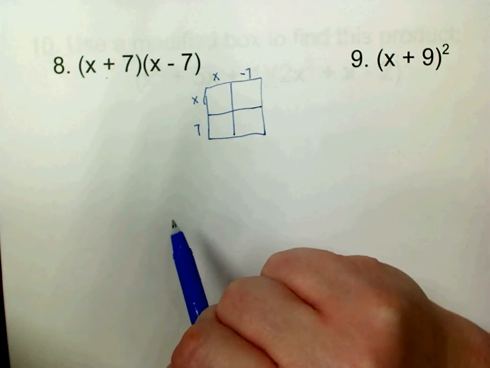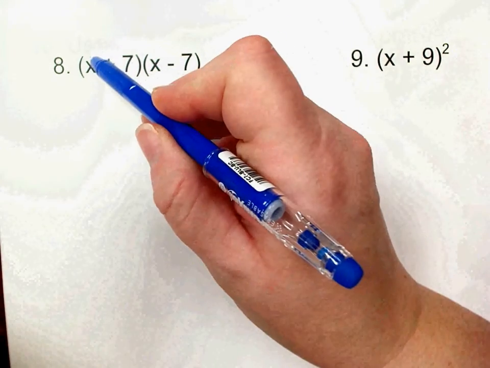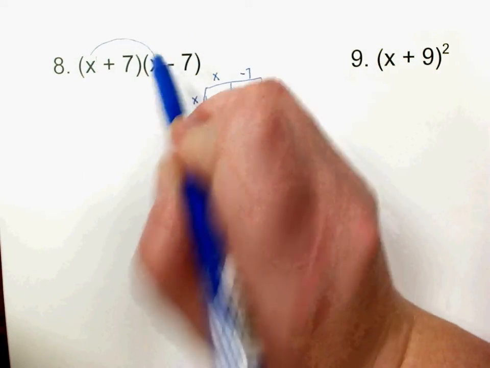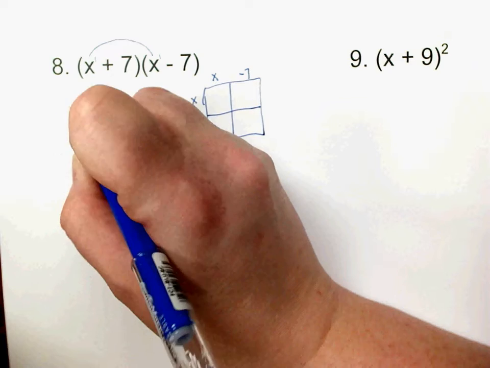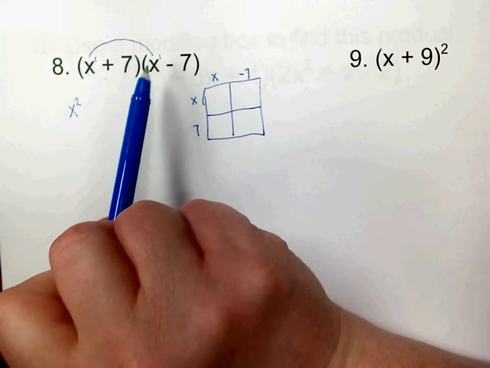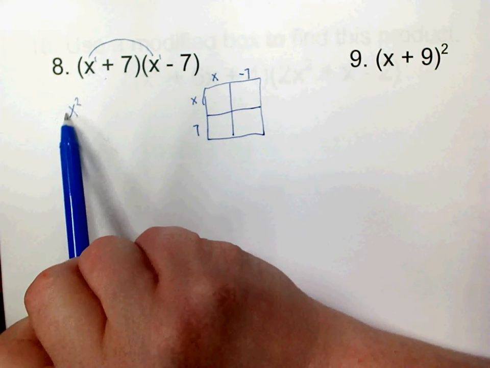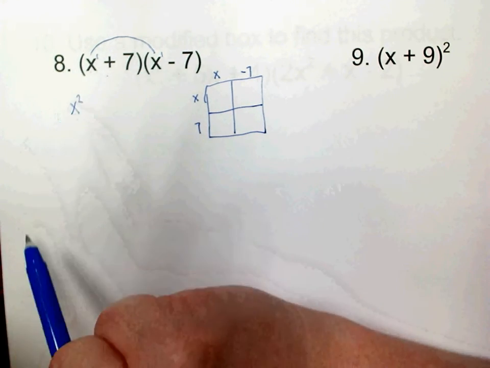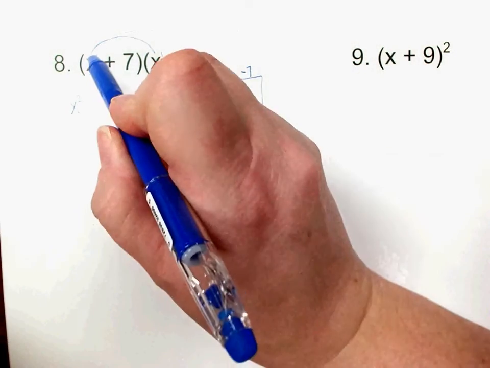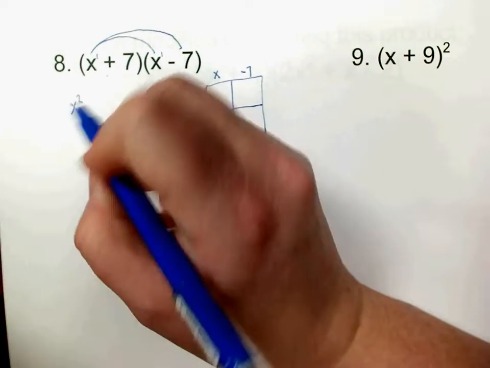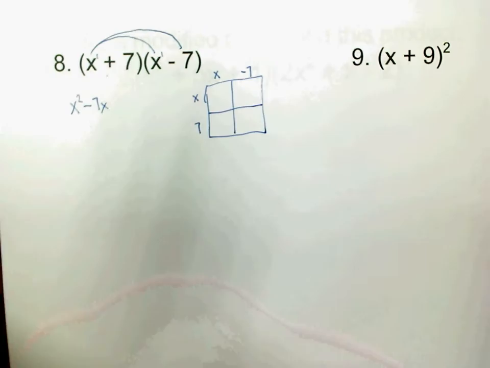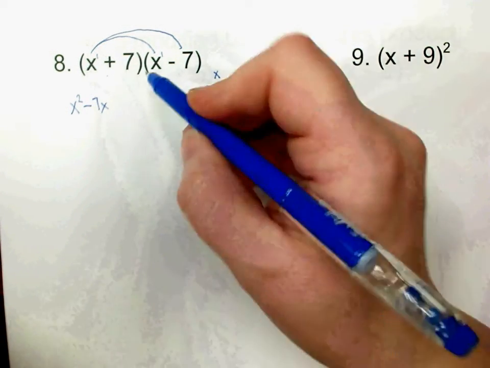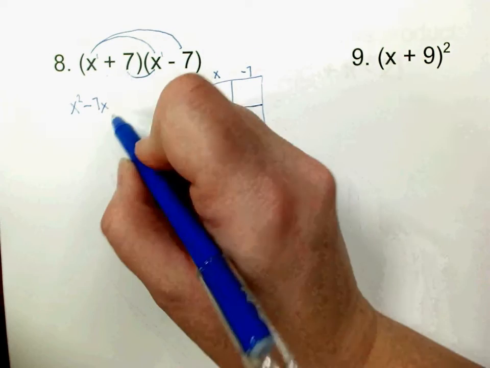If you're doing the distributive property, you're going to multiply the x by the x, and don't forget to add those exponents of an understood 1. So that would be x to the 2nd power when we multiply x times x. Your coefficient is still 1, because that's a 1 and that's a 1, and 1 times 1 is still 1. Then we're going to multiply the x by the negative 7, so we get a negative 7x. So we distributed the x, now we need to distribute the 7. So we're going to multiply the 7 by the x, and we get a positive 7x.